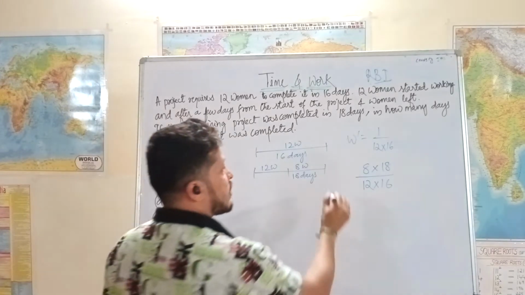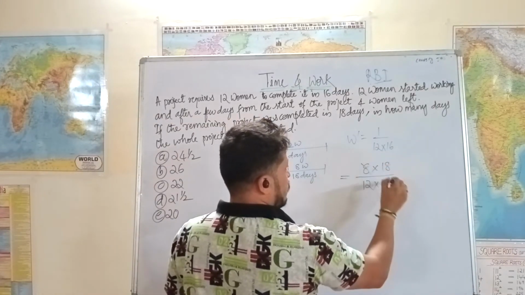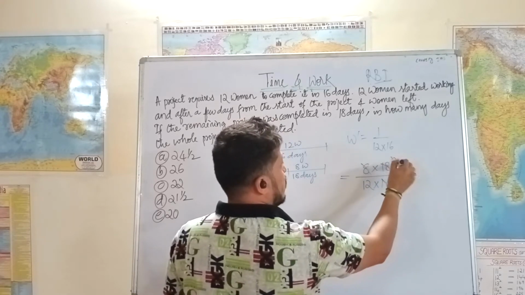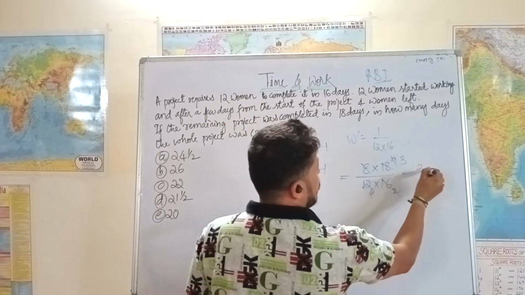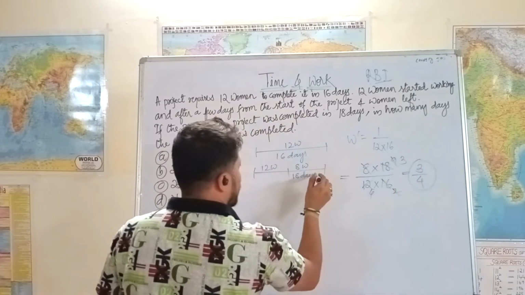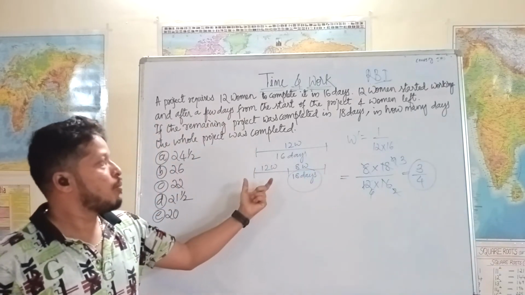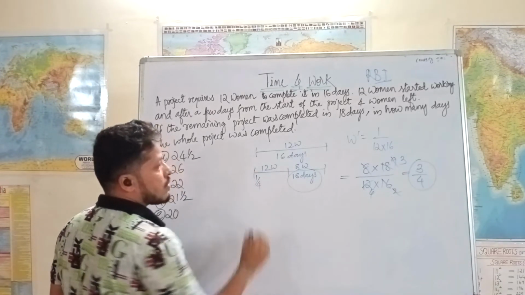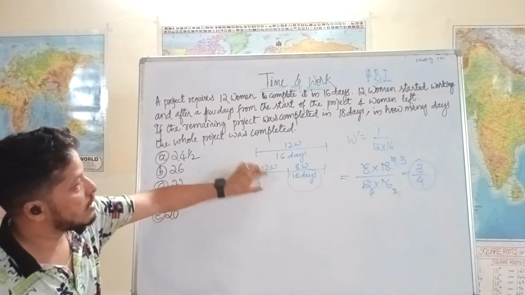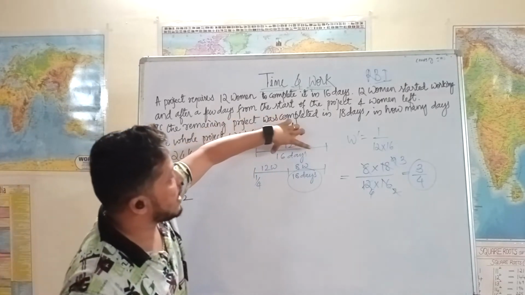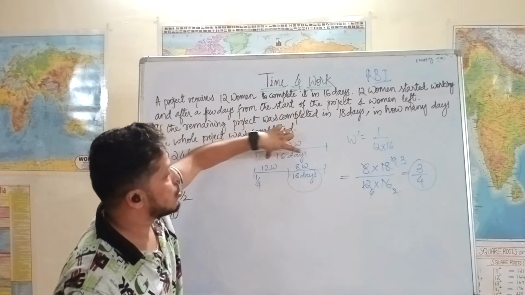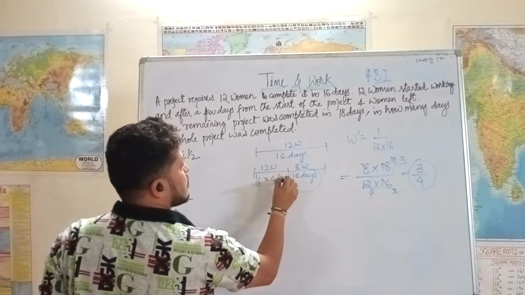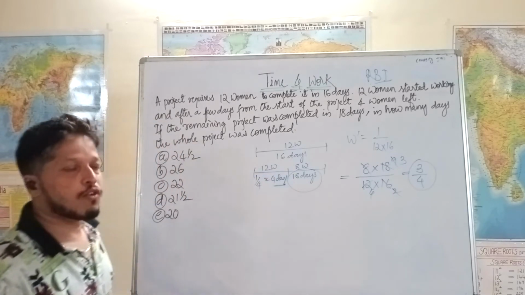So let's see how much work was completed. 8 ones are 8, 8 twos are 16, 2 ones are 2, 2 nines are 18, 3 threes are 3, 3 fours are 12. So 3/4 of the work was completed in these 18 days. So obviously in the first few days, only 1/4 of the work was done. To complete the entire work, 12 women take 16 days. So to complete 1/4 of it, 1/4 of the days, that is 4 days. In 4 days they can complete 1/4 of the work, right?